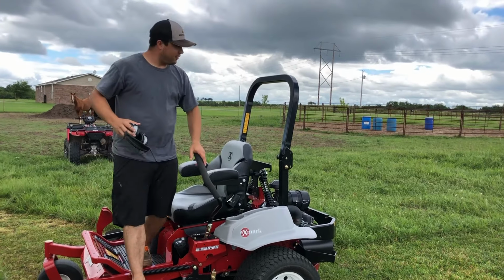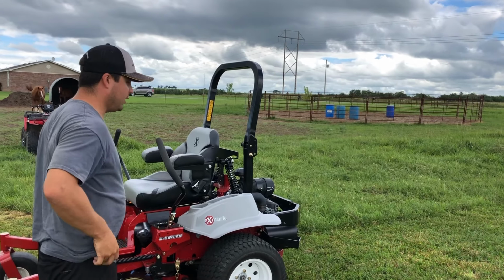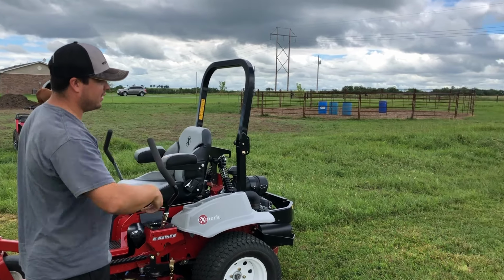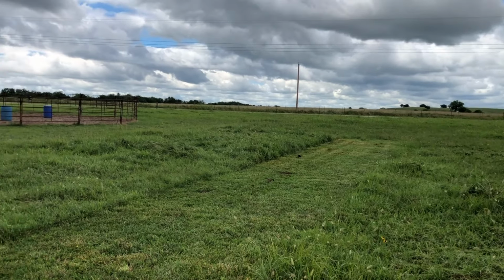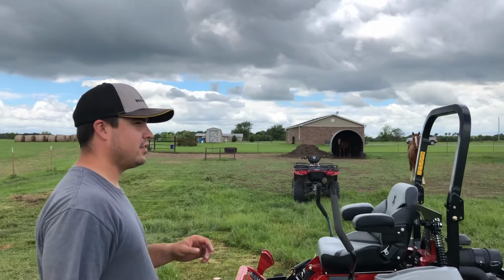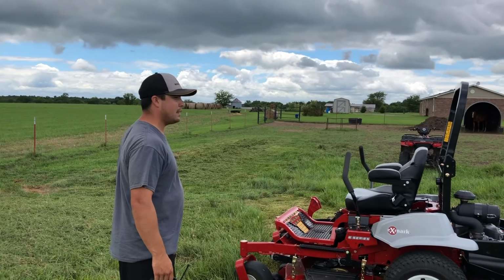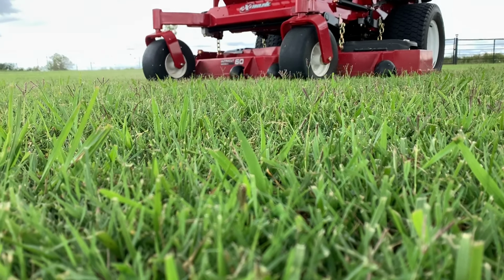So that was on number three, and I think that cut much better than number four. I don't see much sticking up. There's a little bit down there at the end where it got really thick grass, but overall I think it does a pretty good job. And also I lifted the mower deck chute up mowing that, and I left it down over there, so I bunched the grass up a little bit more when I was mowing.